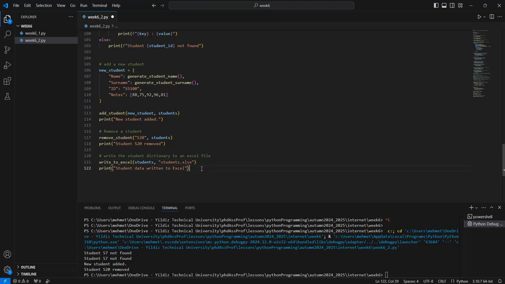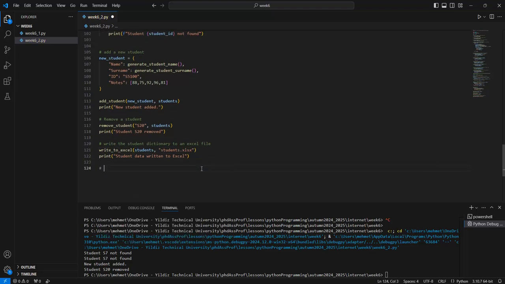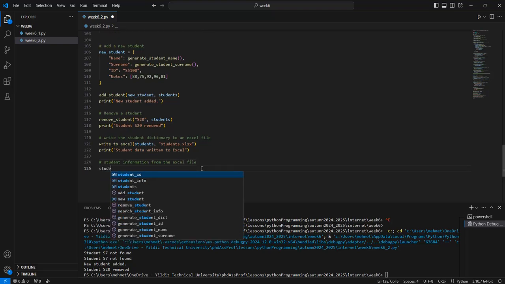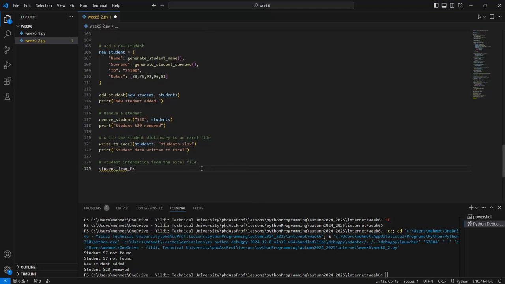And also we can read these values in here, student information, from the Excel file. Okay, the student from Excel can be created just like this one. Read from Excel function with the student xlsx.